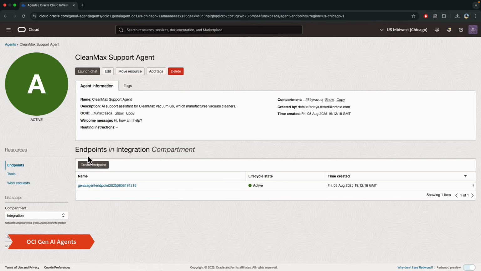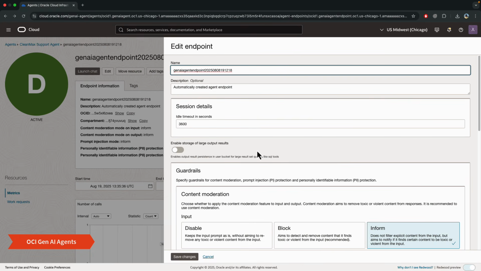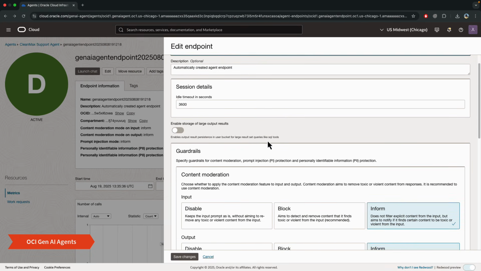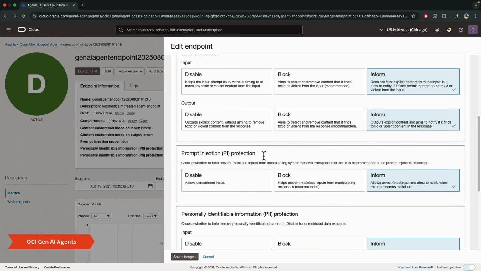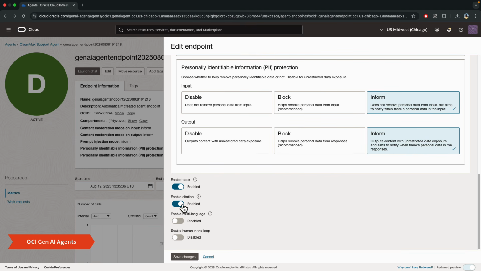Once that is created, then you create the endpoint. And this endpoint is then what is used to interact with all the tools. And then, this is what we will be calling from the integration. But here is where you have all of the options of timeouts, but the important ones are the guardrails and then prompt injection protection and PII protection. And then you can enable citation. So in RAG tools, this comes in handy, of course, where it'll let you know which document or which portion it referred to. And then this trace also comes in handy just to see the thinking process of the agent.